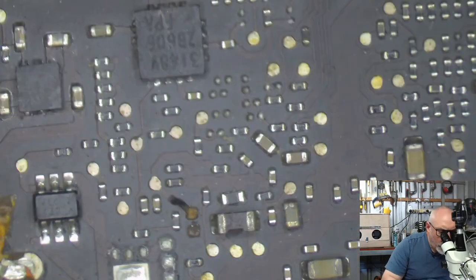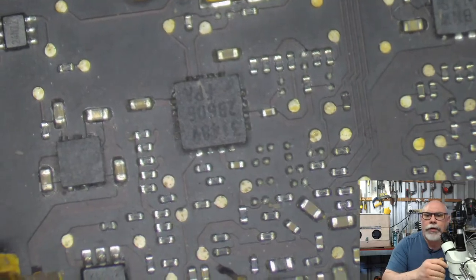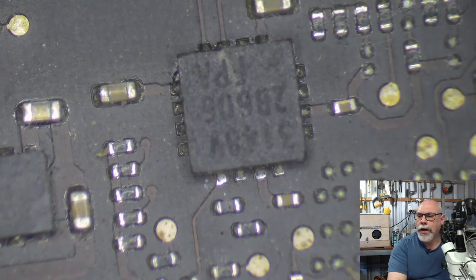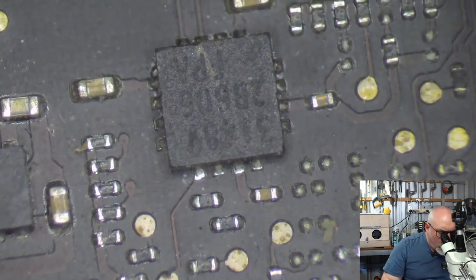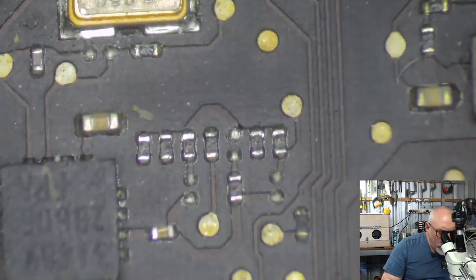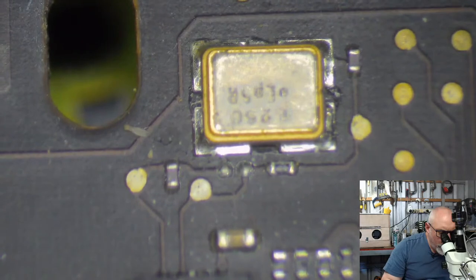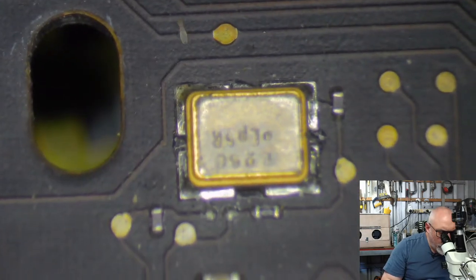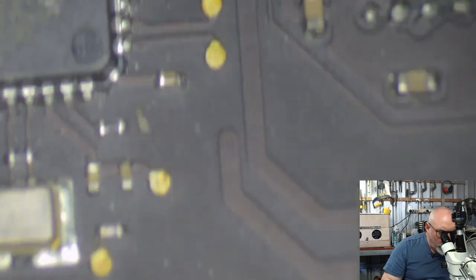Where are we? Something like this little guy here, where it's actually on the bottom. What are these called? QFN packages. Oh, look, a little critter. Hello, critter. Run. I don't know what it is, but he doesn't look good, does he? He looks like some sort of nasty thing. But anyhow.